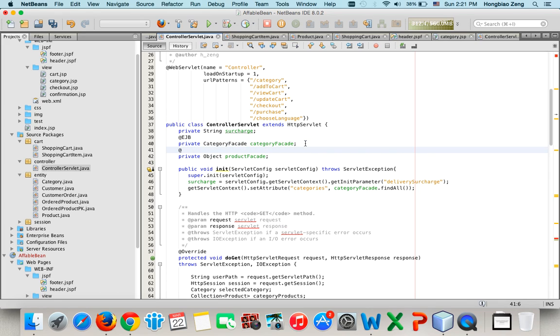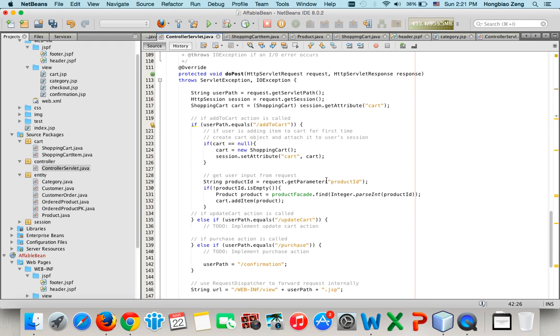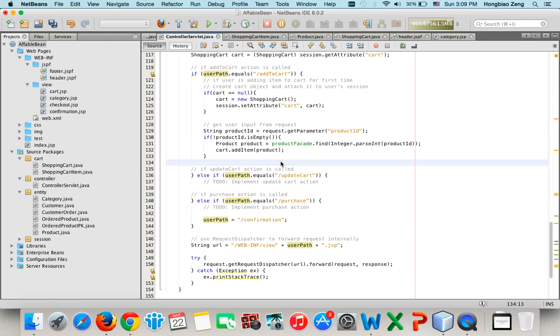So you just do this, not enough. I need to go EJB. EJB private object. No, it's not an object, so I cannot use that. I use a productFacade. Now everything is fine. After adding the product to the cart, we stay in the category page.